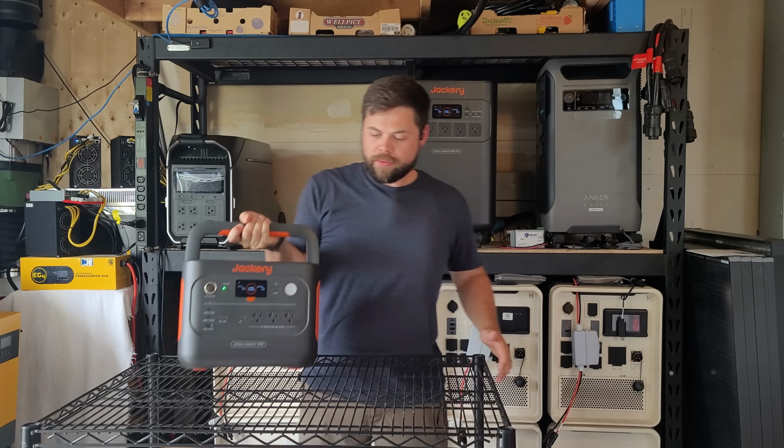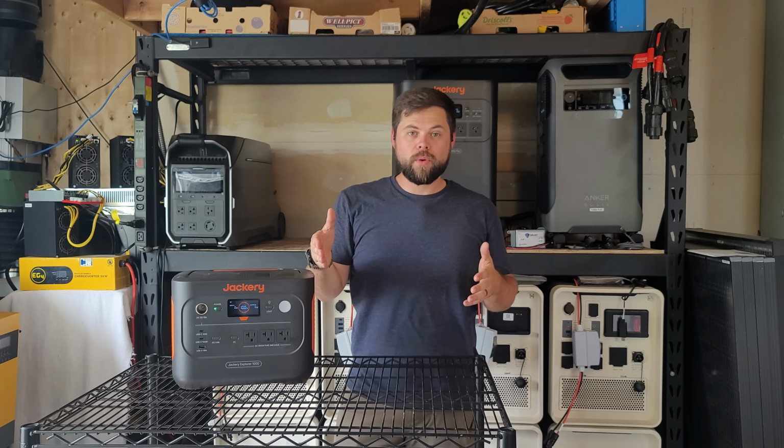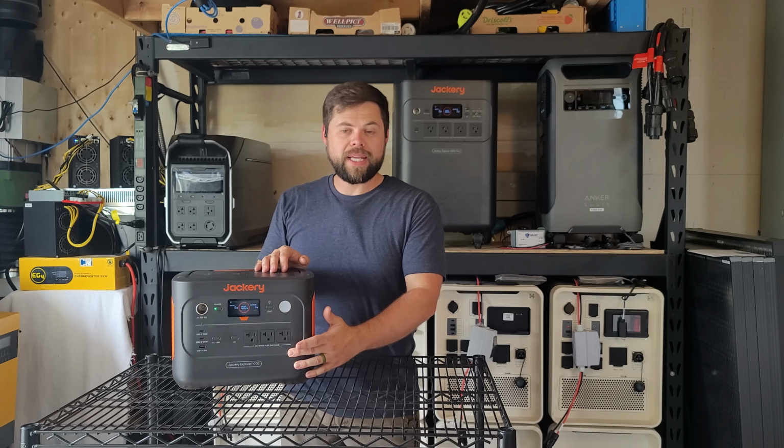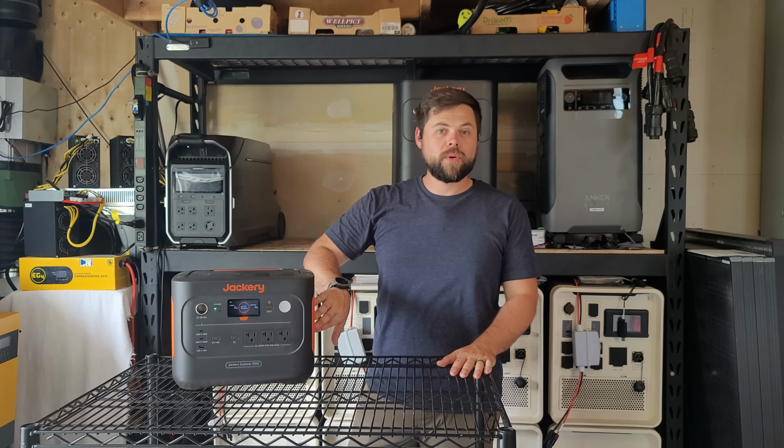But if you need something that's really light and still has a good amount of power, then the Jackery 1000 will fit that role. It only has a 1500 watt inverter and a 1070 watt hour battery, and will only let in about 400 watts of solar.